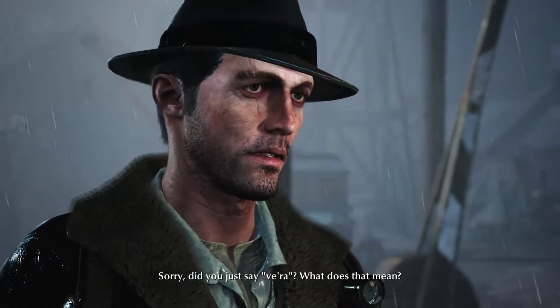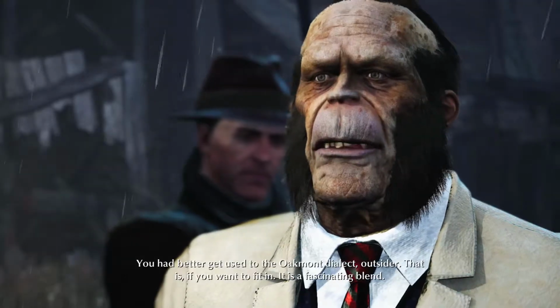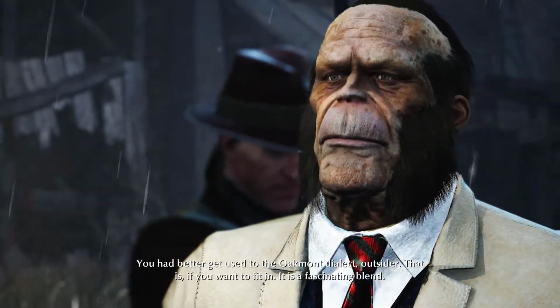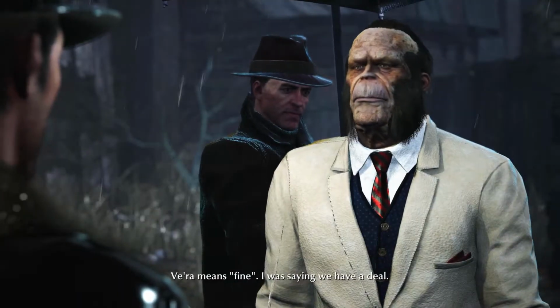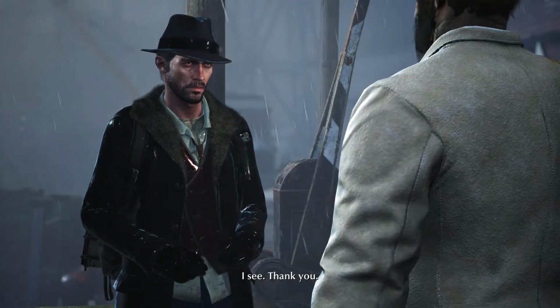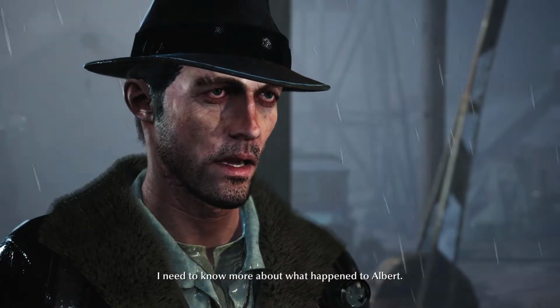Sorry, did you just say Vera? What does that mean? An unusual word. You better get used to the Oakmont dialect, outsider. That is, if you want to fit in. It is a fascinating blend. Vera means fine. I was saying, we have a deal. I haven't told you my price yet, pal. I need to know more about what happened to Albert.